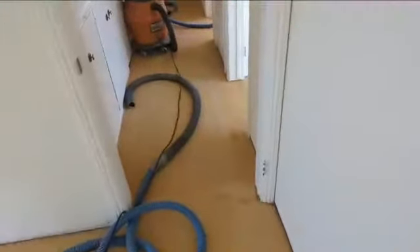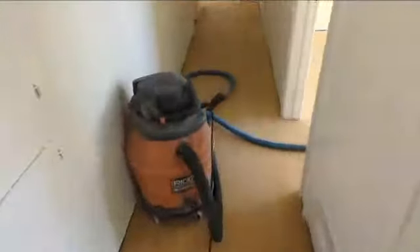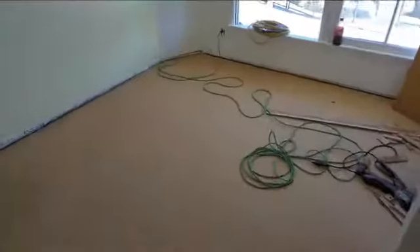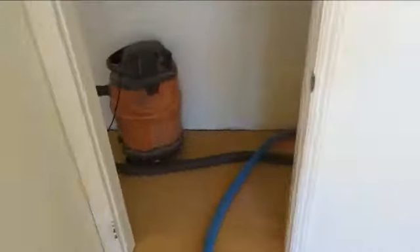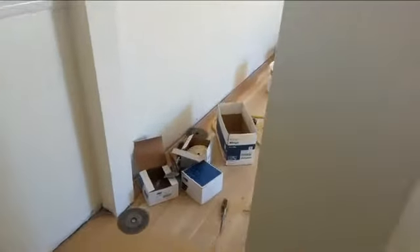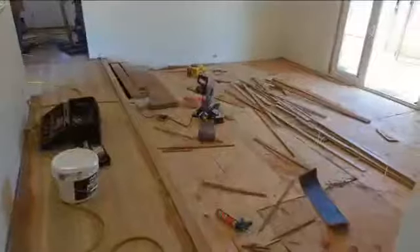This is going to be such a difference. What got me stuck in this business 40 years ago was taking an old beat-up floor and turning it into a nice piece of artwork, a nice piece of furniture. We're out of here for the day. If you have any questions reach out to us — we'll get you a copy of our book, 'Nine Secrets to Refinishing Wood Floors.' We'll show you everything.